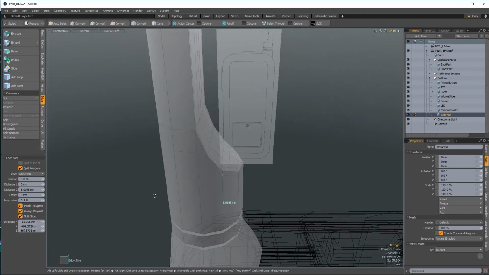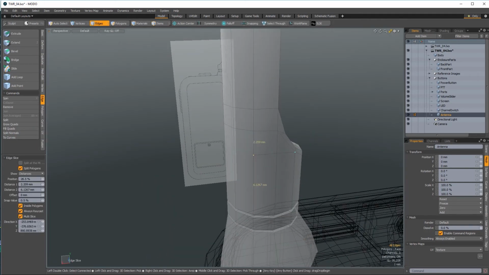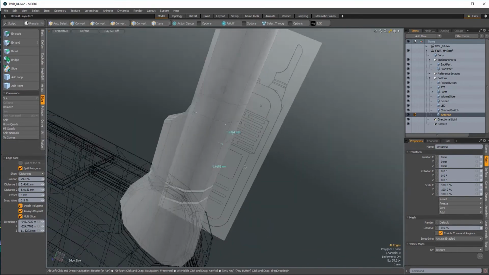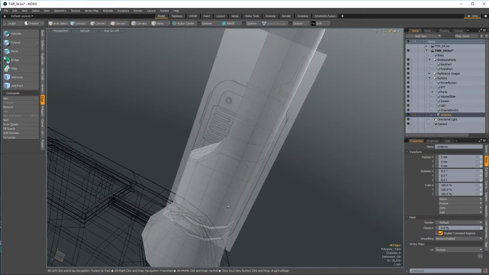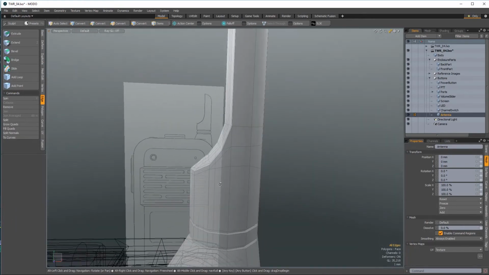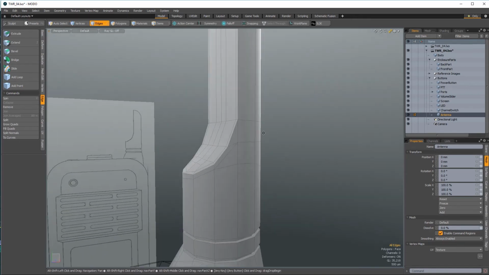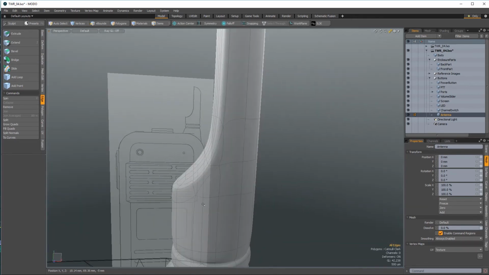And then I'll take this one all the way around as well. And let's see, we've got some polygons here, or some triangles here.